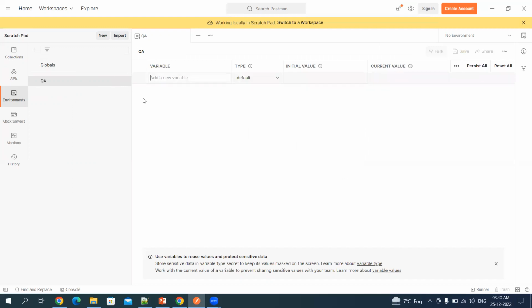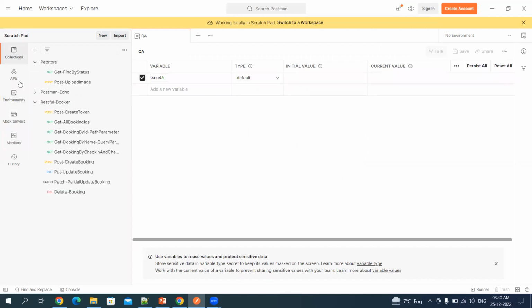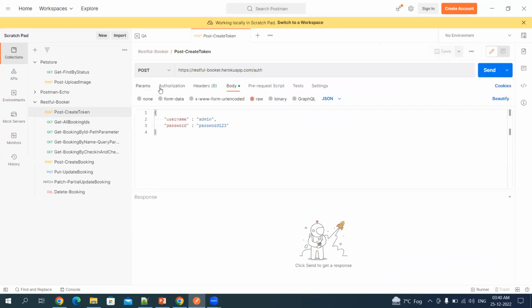So let's say base URI. Okay, and what is the initial value and the current value? Let's go back to our API collection and go to the first one, which is POST, and let me pick the URI itself.